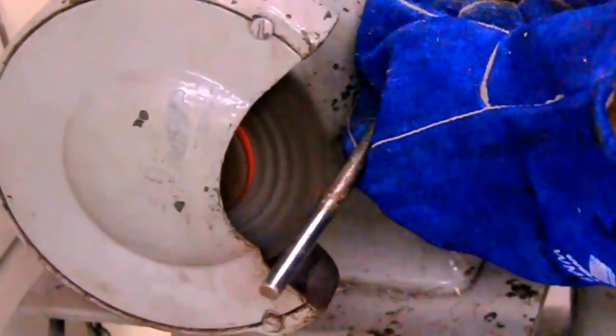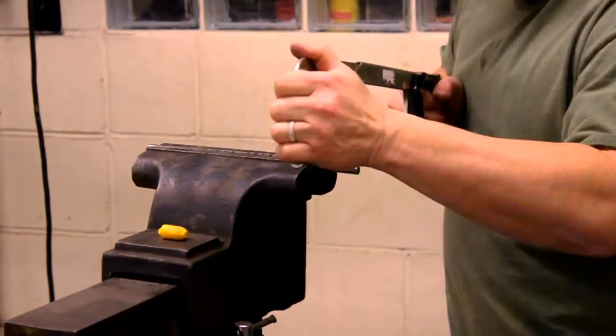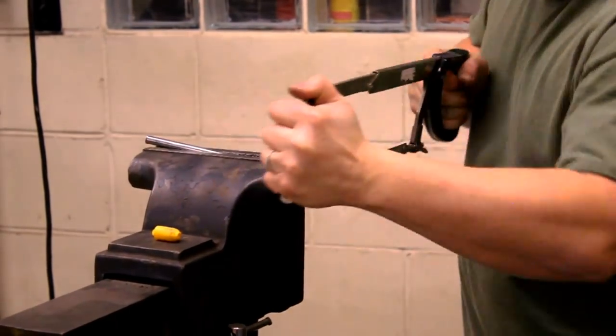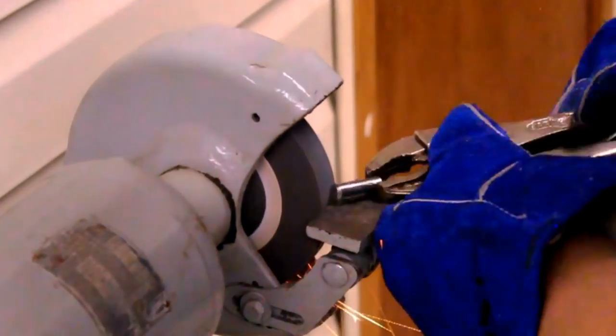For our sliding locks, all we did was take a 1/4-inch metal rod and cut it out into about 1-inch pieces so that we could fit them into our holes. Then we took them over to the grinding wheel and rounded off the ends.